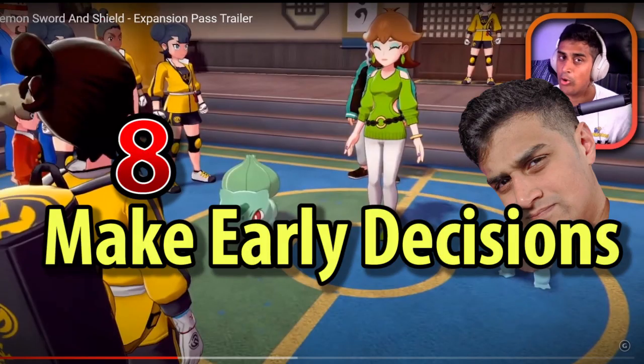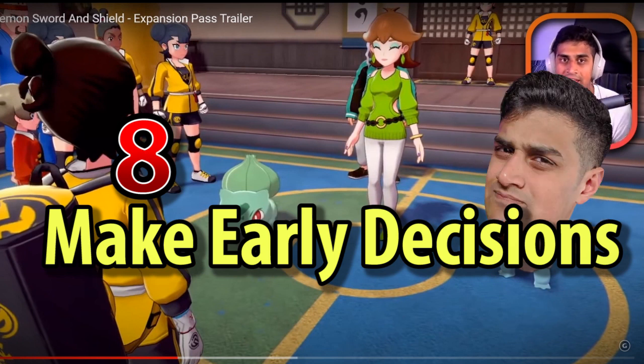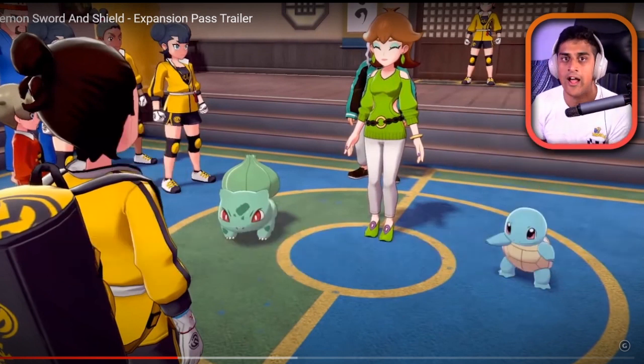Number 8 is extremely important because you want to start making your early decisions in this expansion pass. In the trailer, you can see you're presented with a choice of getting a Bulbasaur or a Squirtle. Most likely, one of these guys, or both of them, are going to have the ability to G-Max already without you using any features to get them to G-Max. So pick wisely which one you want to get.